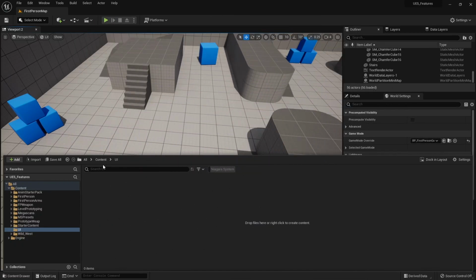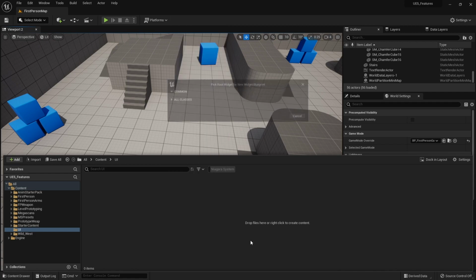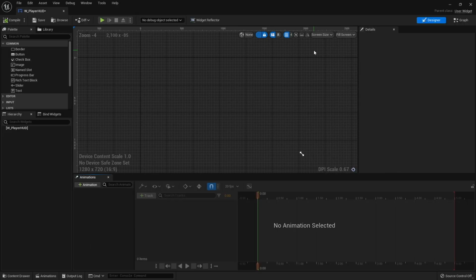So we're going to start off first of all by creating our generic UI that we want to display with this. So I'm going to my user interface and create a widget blueprint, create user widget here, and we're going to call this one player HUD or player menu, whatever you want to call it. And in here we'll do something simple, and we'll make our toggle change some text.